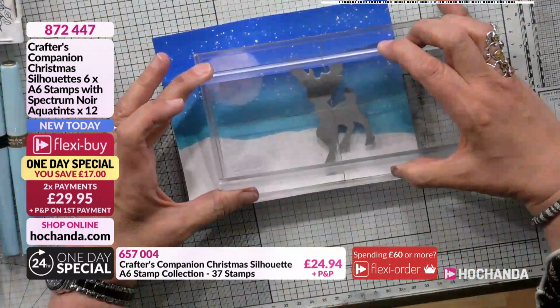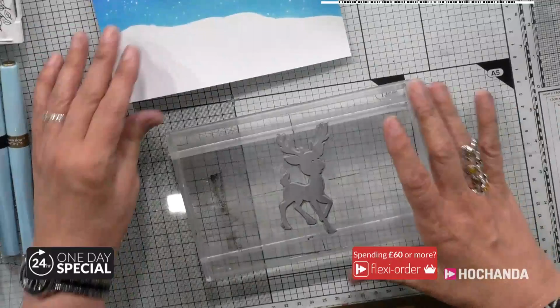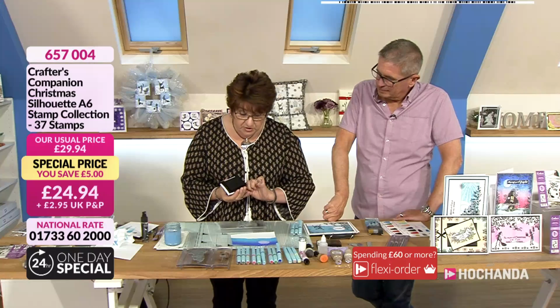It's easier to put him in because he's the main character, and then we can put the scenery around him. It's so nice as well to get the silhouette characters, because normally we just get the outline edges and we colour them in. This makes it so easy, and it's also another great effect, isn't it? It's a great effect, and it's much easier as well.